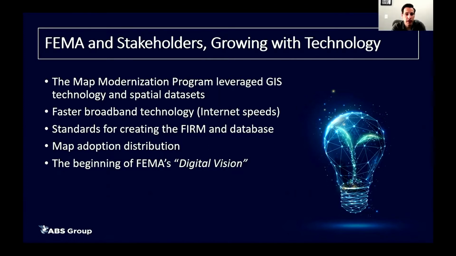Also being able to automate tools, and help with quality control and provide checkers on this digital data, has allowed us to improve these products, and also get these products out to communities. Before, these products would have been mailed, or even later accessed on a CD. Hopefully today everyone realizes the ability to go to the MSC and download these products. So these were all seen as FEMA's digital vision. Limiting paper distribution really went into effect October of 2009, which started to blaze the trail for all these digital tools that I'm going to talk about soon.